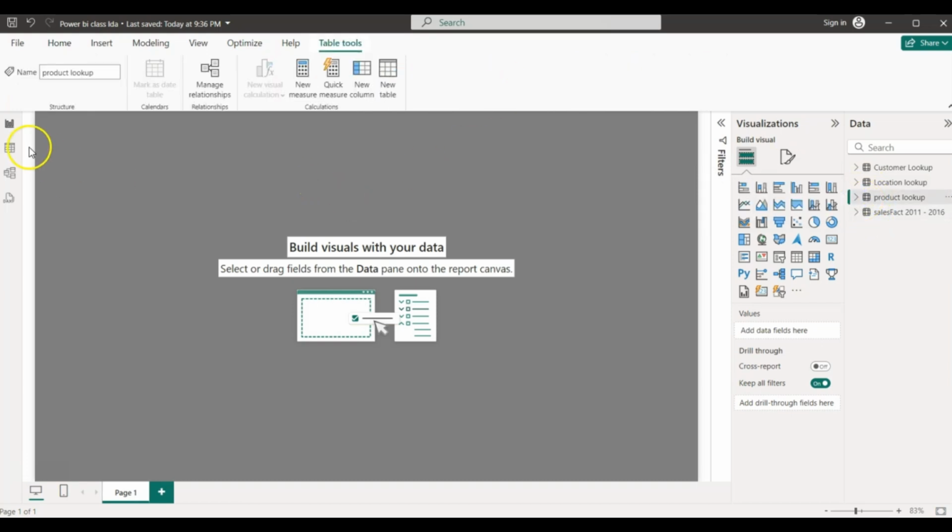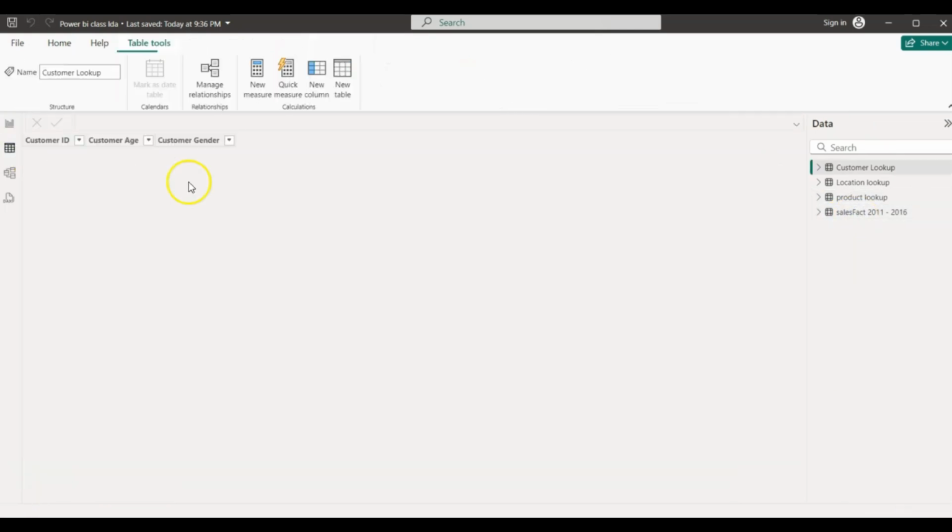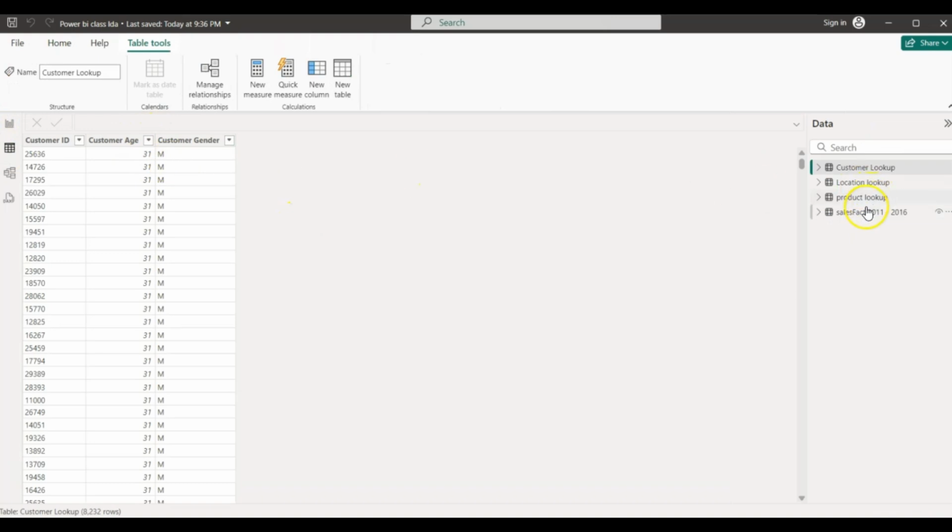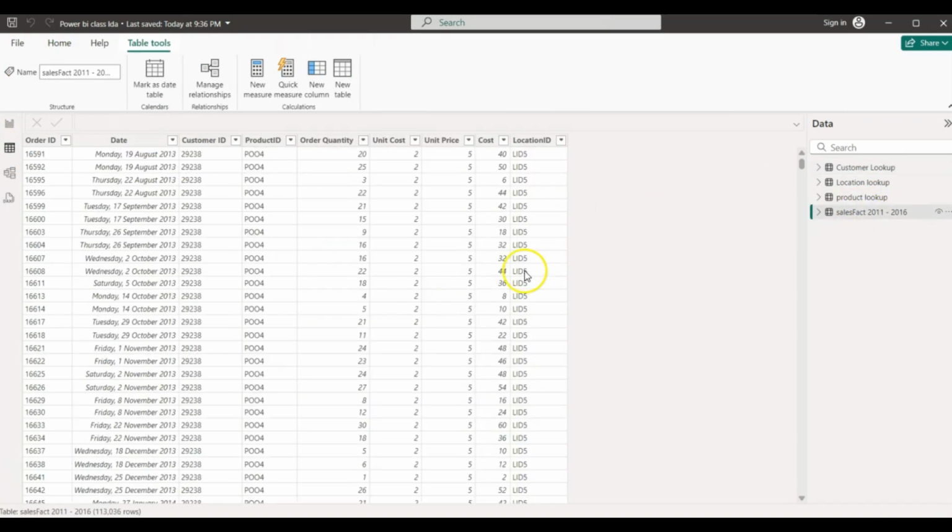So let's go and check our sales table first of all, in the table view. Here in the table view, select your sales table. You might find the revenue column in the data set I'll be sending to you. Do well to delete it because the calculation is not correct. To get revenue, it is order quantity multiplied by unit price, but if you check yours, it is not correct. So I deleted mine here.